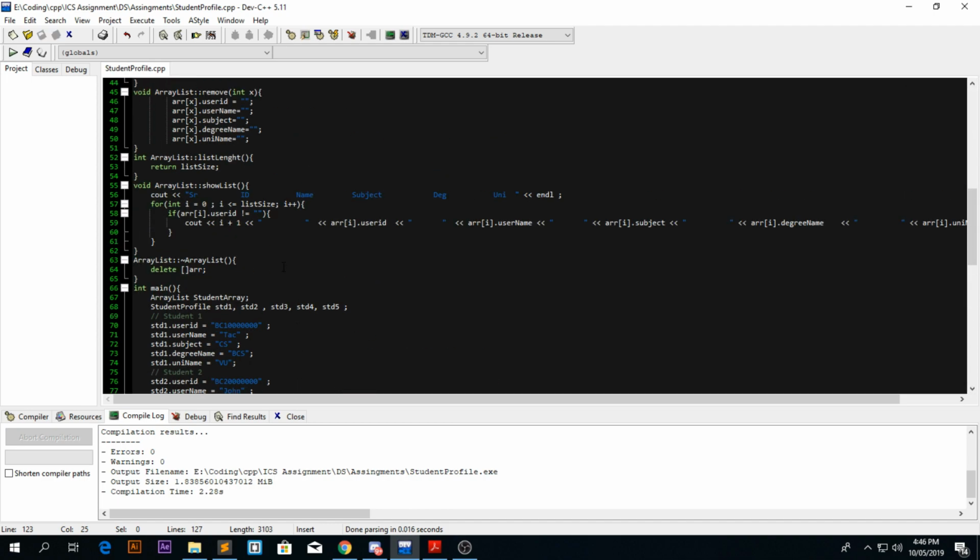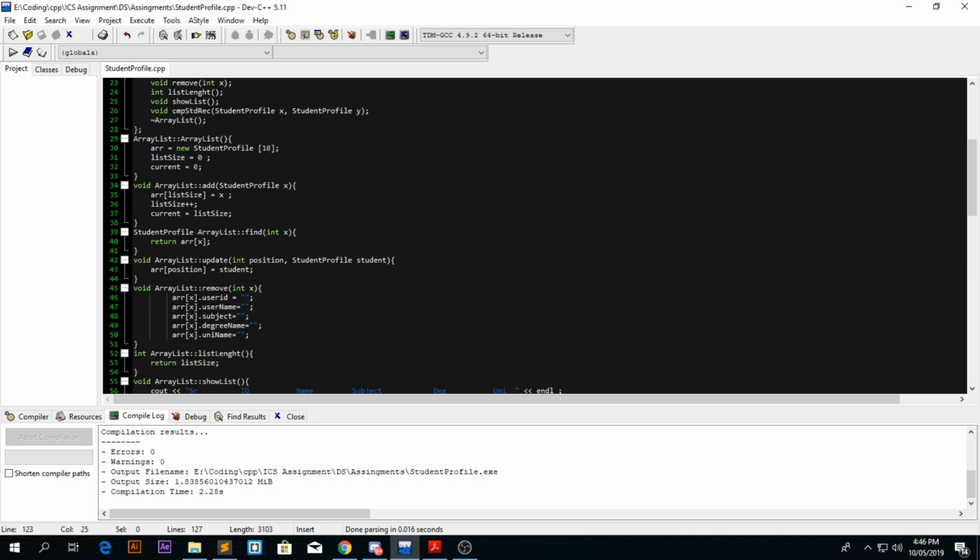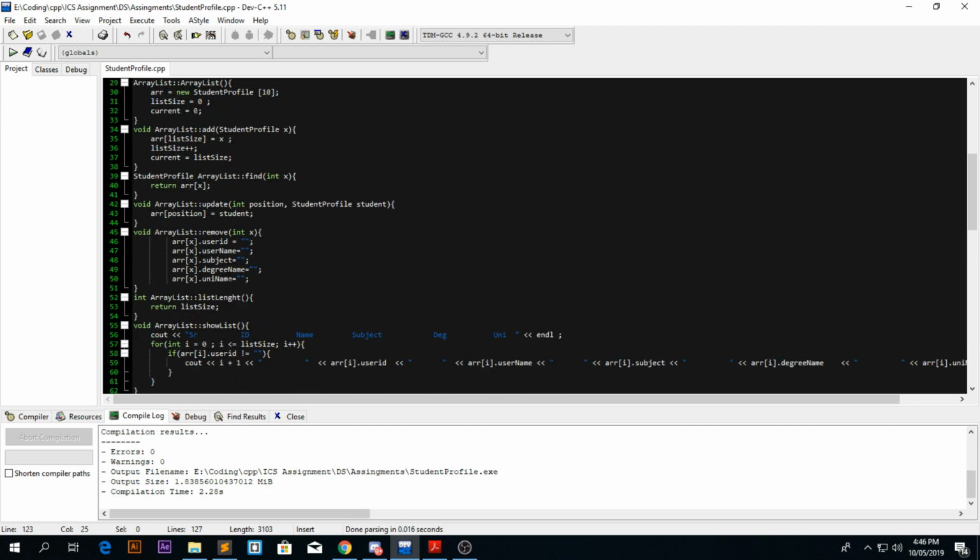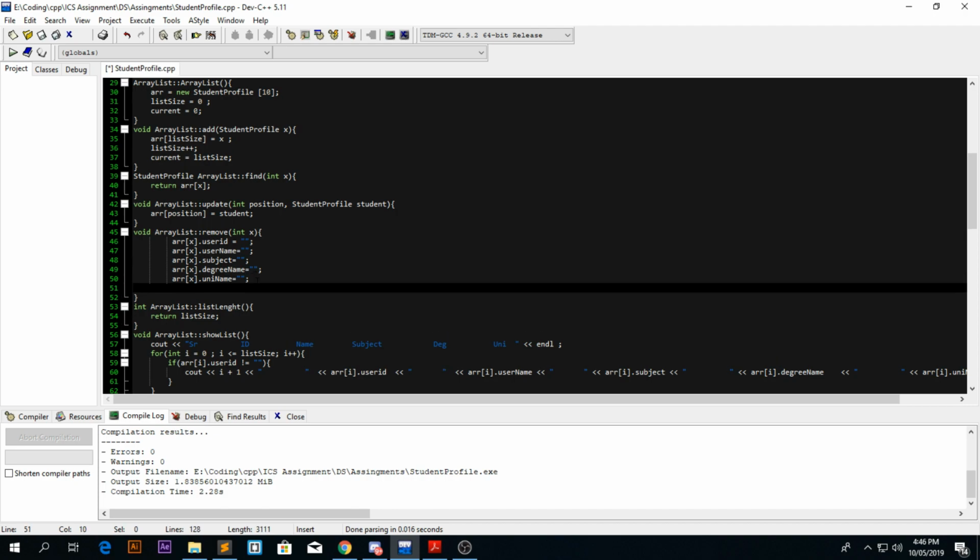One more thing we have to do inside the remove: when we remove something from our array, we are going to decrease the list size, which is list size minus minus. What the minus minus will do is pretty much similar to list size is equal to list size minus 1.